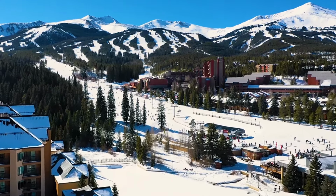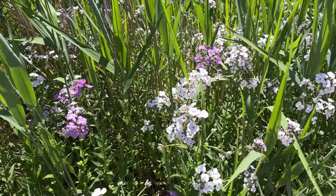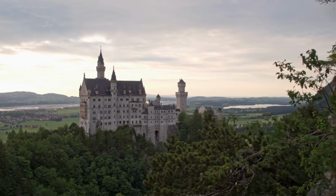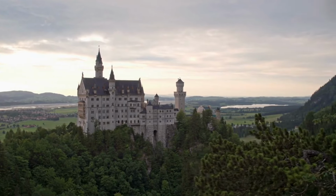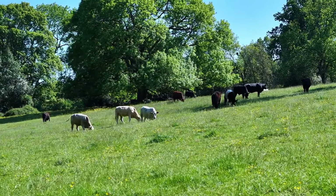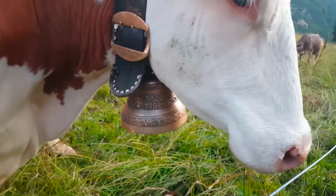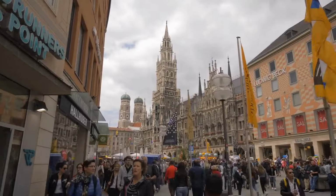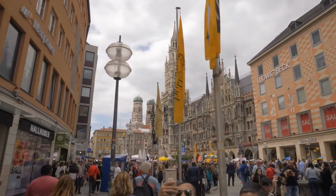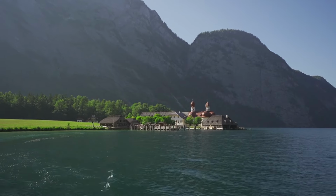As winter's grip loosens, the Bavarian Alps burst into life with a riot of color. Alpine meadows become carpeted with wildflowers, creating a spectacular display known as the Almauftrieb. This marks the time when farmers lead their cattle up to high mountain pastures for the summer months. It's a centuries-old tradition that's celebrated with festivals throughout the region. Imagine the sound of cowbells echoing across the valleys, mingling with traditional Bavarian music and the laughter of locals and tourists alike.